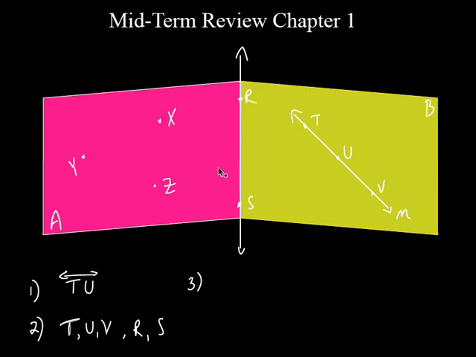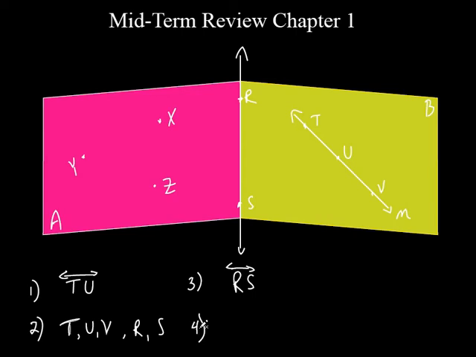If I put 2 pieces of paper together, not flat, but edge to edge, what is formed when I put those 2 things together? You have a line that's formed between them. So our answer is a line. Let me go back to this. Okay, so our answer is line RS. And so you put a line symbol over top of it, R and S. You can put SR if you want to. It doesn't make any difference. Same thing. But that's what it is. It's a line. So two planes intersect at a line.